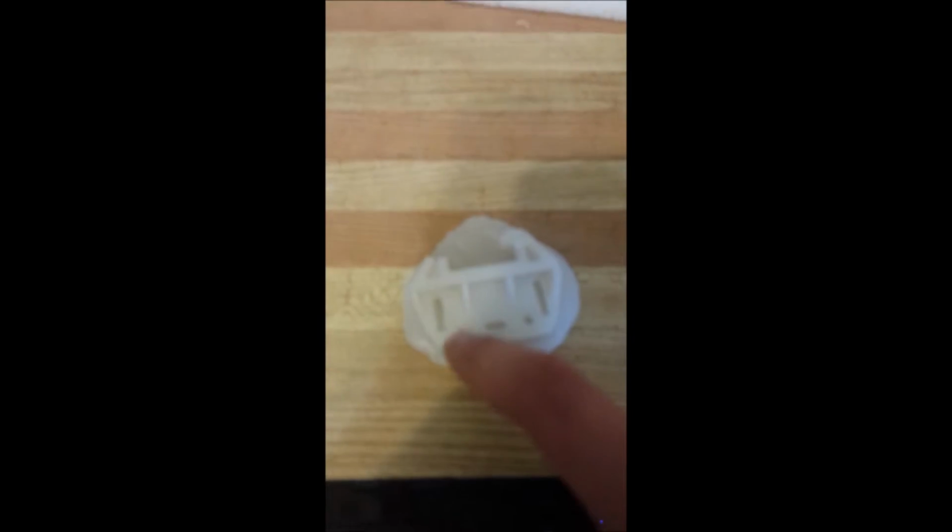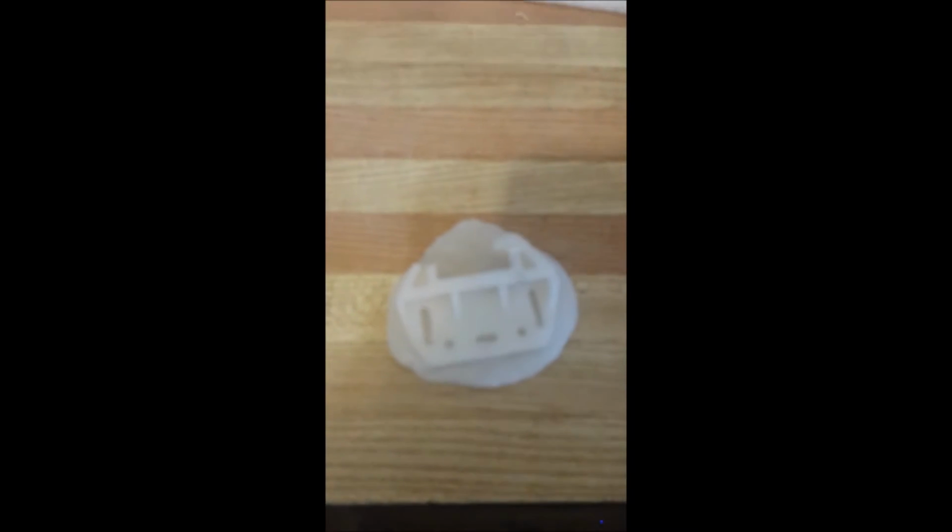And that way I'll have an accurate representation of where the holes are supposed to go and where the little sliders are, and at least a general idea of how I'm going to be filing out the outline for how I want these little hooks to be, because the hook part is the most important part of this. It's irritating the crap out of me, opening and closing my chest of drawers.